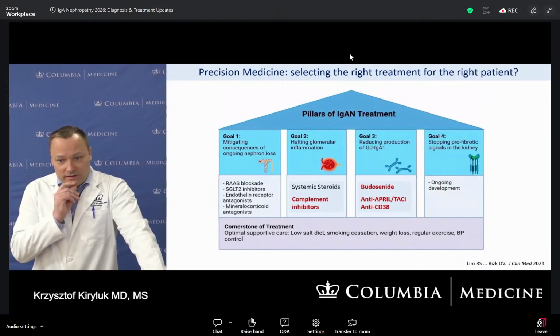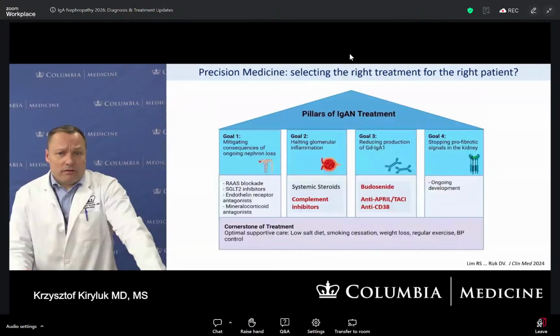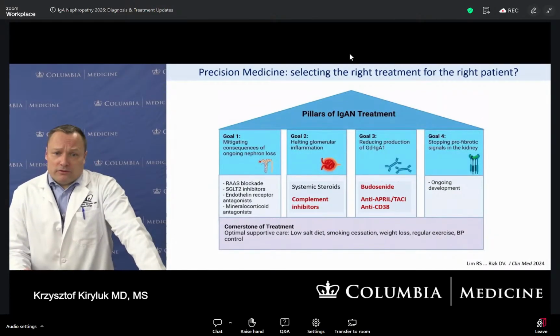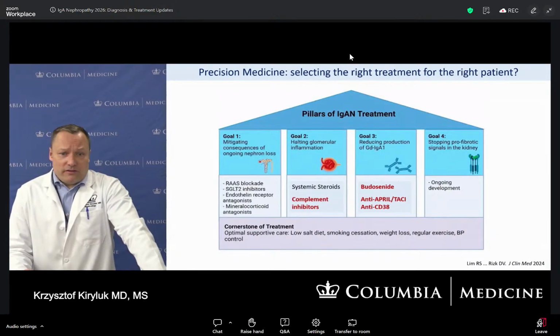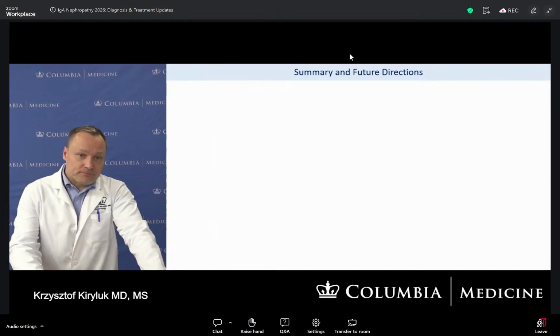I think genetics could play a role in this. We need more data on the role of genetic polymorphisms on the drug response to these various new strategies to treat IgA nephropathy. And I think that's kind of our new frontier in the genetic research of IgA nephropathy. How can we implement true precision medicine for this disease?